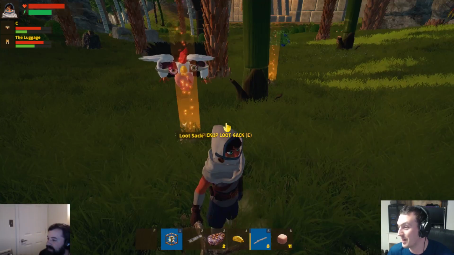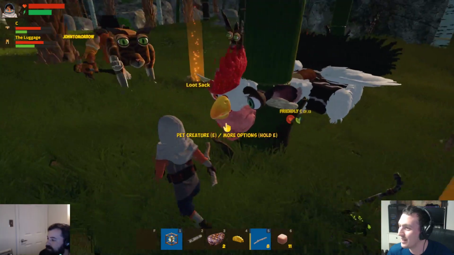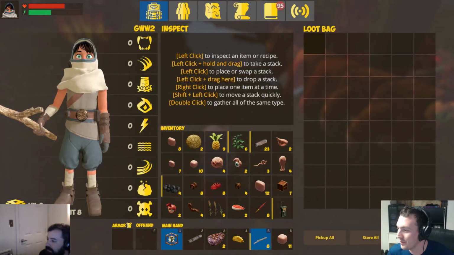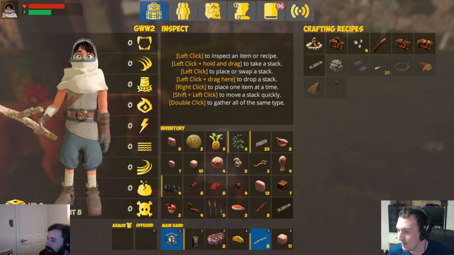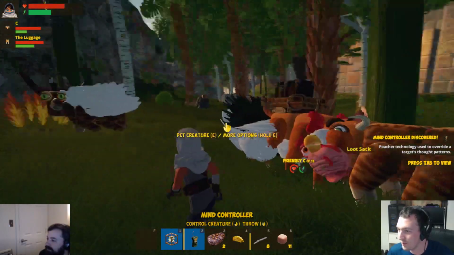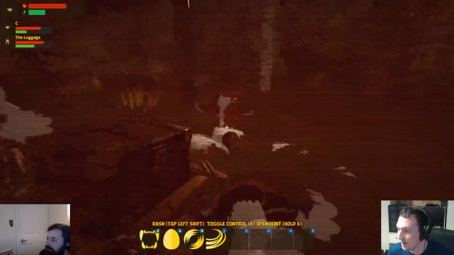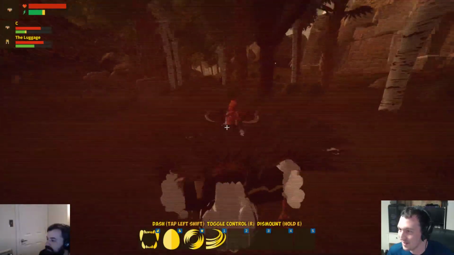So yeah, there's a mind controller here. Oh, we haven't used that on the stream. Will that work on wild creatures or only mine right now? Only tame creatures. But let's say I wanted to go in, but I don't want to risk myself, but I don't mind risking my creatures. So there we go. It's like I'm riding but I'm staying in the safe place over here.